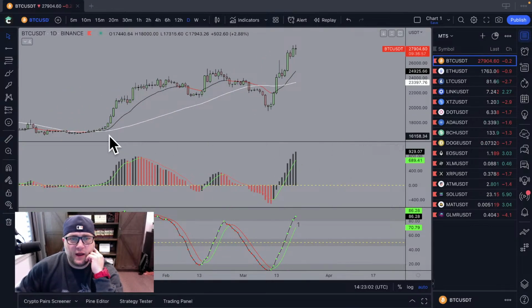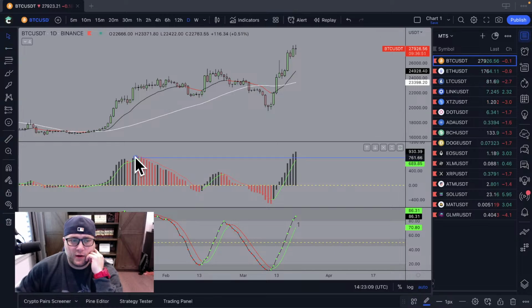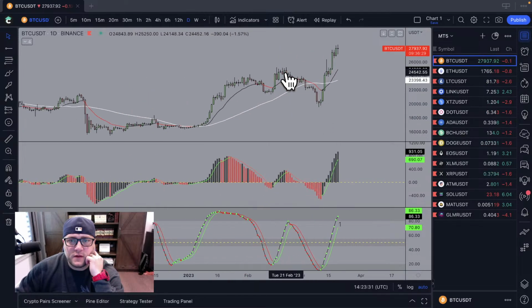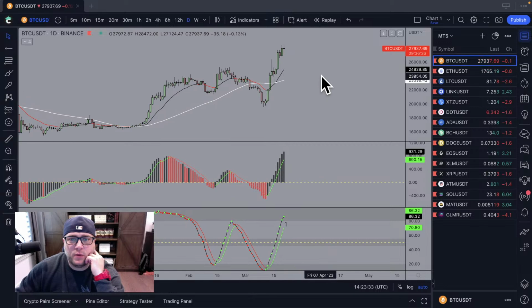See, Bitcoin, if you have these settings, they work really good on the day chart. But look right here, we have a new higher high, but everything above that came back down and touched that line. Here's your momentum, here's another momentum. Everything above that is going to come back down and touch that. Let's see. Get rid of this stuff. It's easy to zoom out and see what we've got going on.